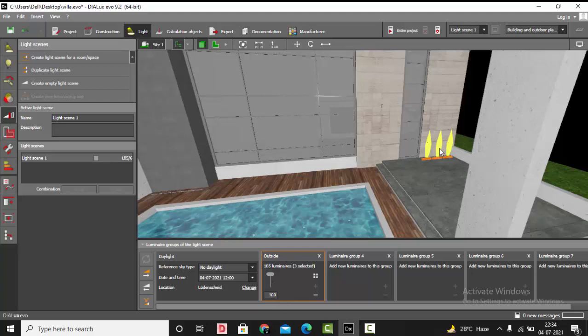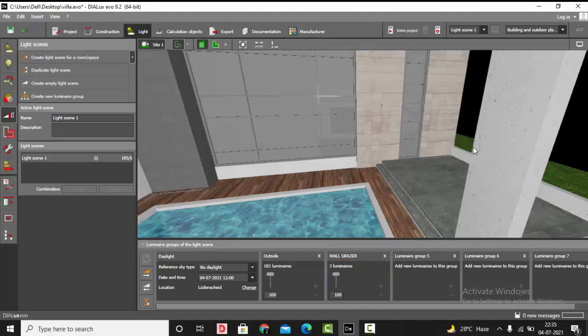It means this luminaire is present in the group. We are going to remove the luminaire from the outside group and put it in another luminaire group. You can see a minus sign here, Delete from group. Click here, and then you can add it to any group you want. I want to add it to this group.